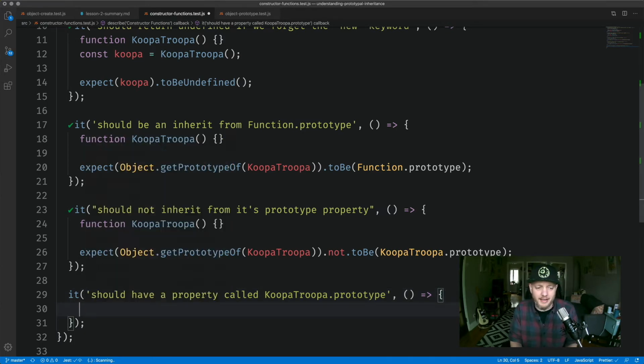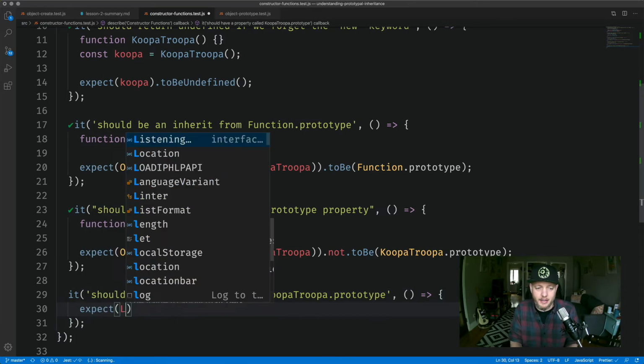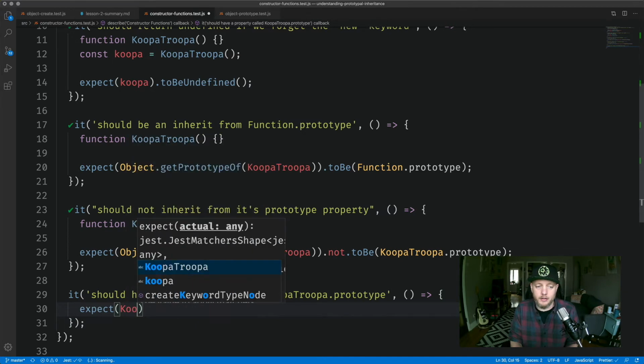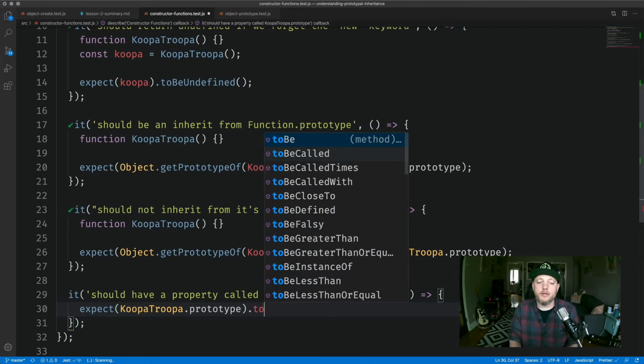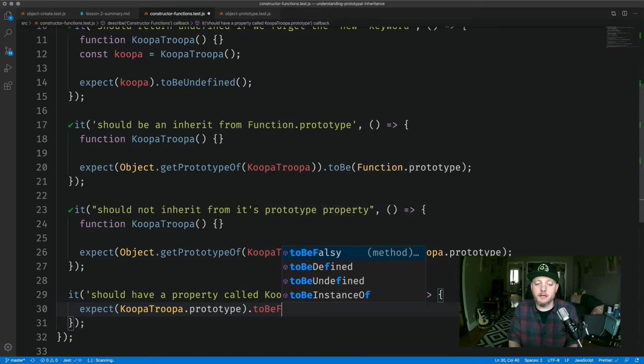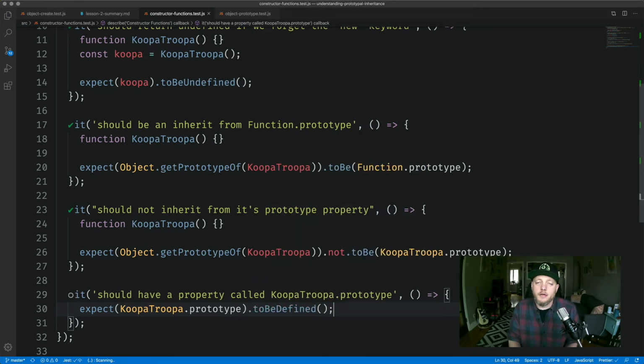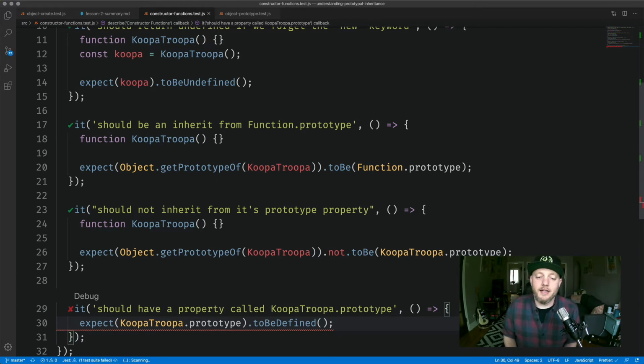So we can then expect that Koopa Troopa.prototype to be defined. So it exists. Oh, Koopa Troopa is not defined in this case.